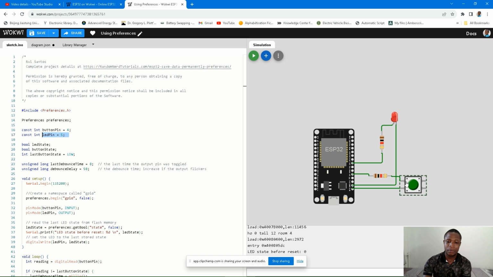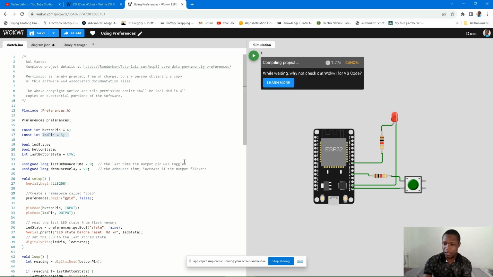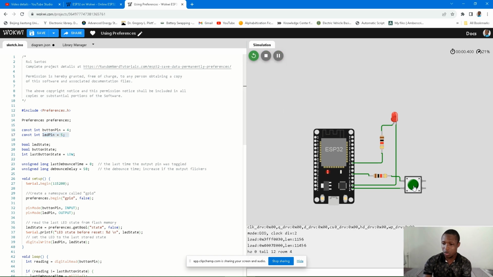The push button is a single throw single pole switch, so we want to make it a single throw double pole. So we use this push button to turn on and then turn off. I'll just run the sketch, and then you can see.